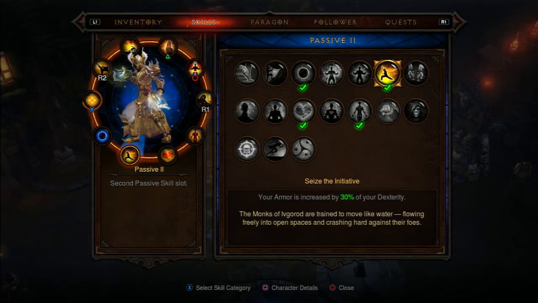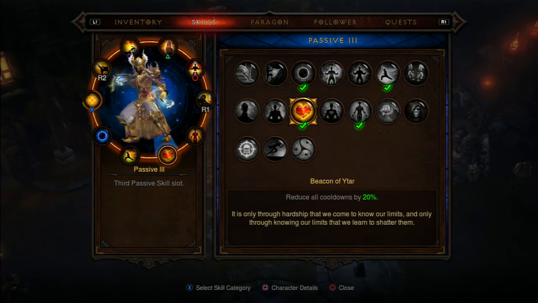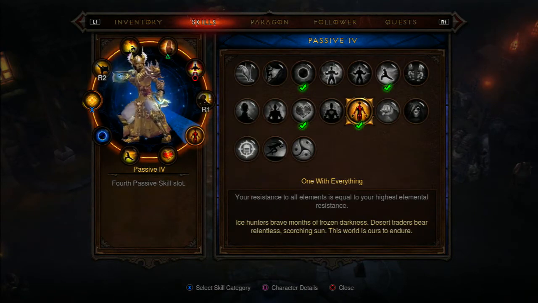All my dexterity will give me 30% of that as armor. Okay, so yeah, use it too to survive Torment 6. Beacon of Ether will give me 20% cooldown reduction, so definitely use it. I need cooldown reduction for this, also for this, and yeah, One with Everything.